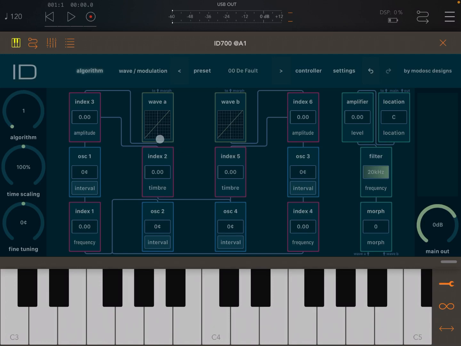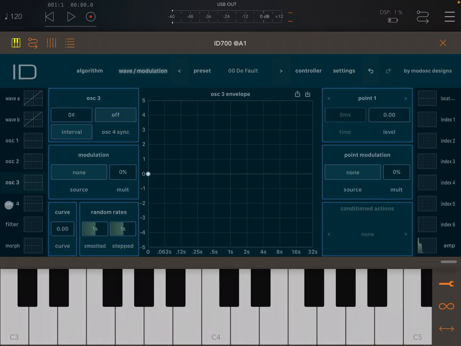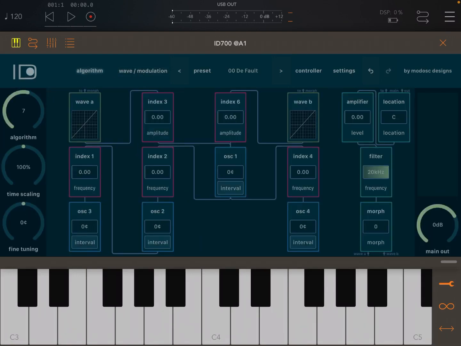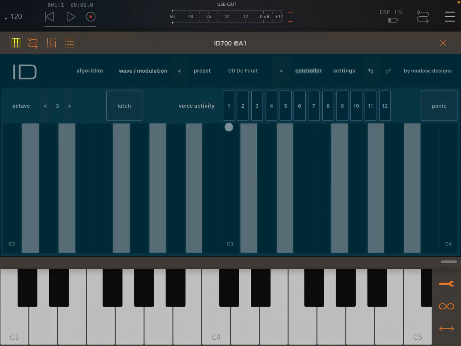And the additional thing as well is when I'm inside the wave modulation, I can still reach all my modules like so. So it's very straightforward. And of course, you need to select an algorithm first and then go to the wave modulation and do all your changes. Then you can play with the AUM keyboard. Please remember that the AUM keyboard doesn't support the MPE settings, so you either use the controllers and move up and down as you're pressing on a key, as I demonstrated earlier, or you could load, for example, an external controller or something else.